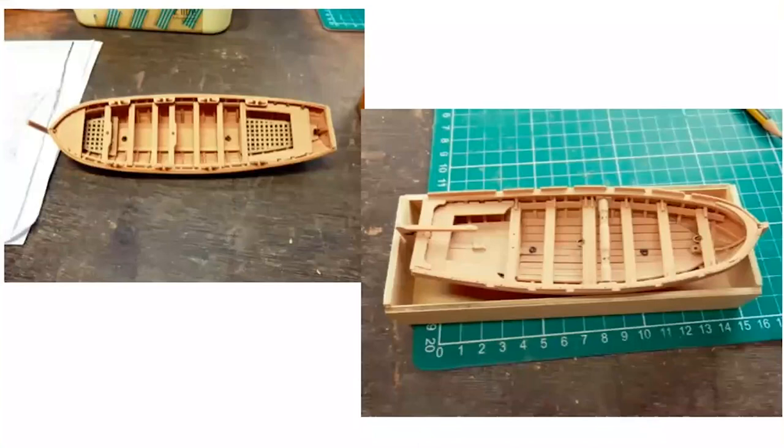On the left, the pinnace is almost completely fitted out. Oars and rudder need to be added, and the stem trimmed. The right slide shows the interior of the almost completed 24-foot launch with the windlass athwartship there. The launch sits in a box which I just made for ease of handling the little boat.